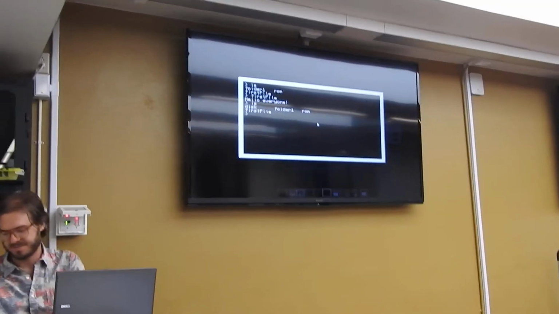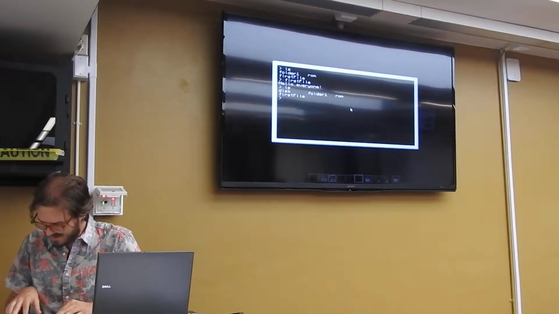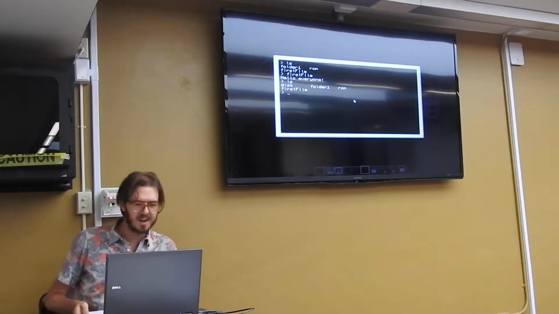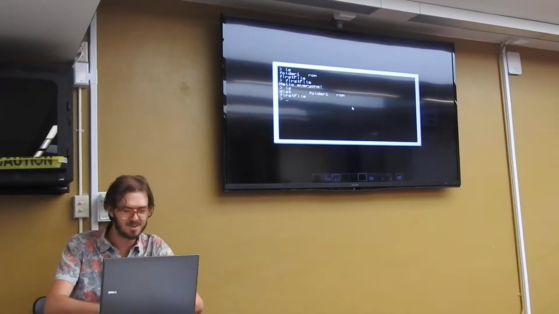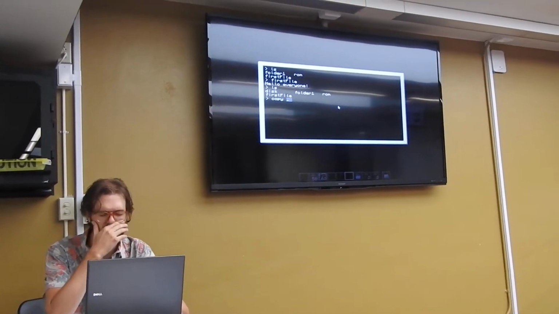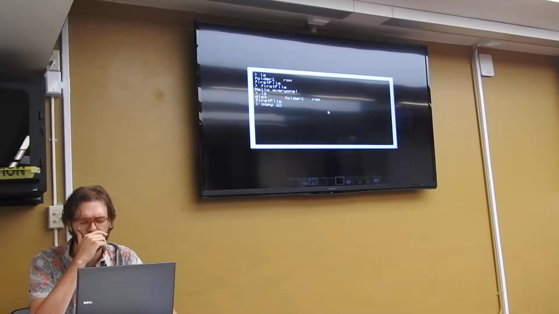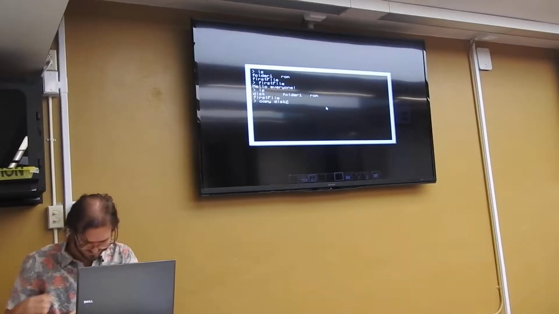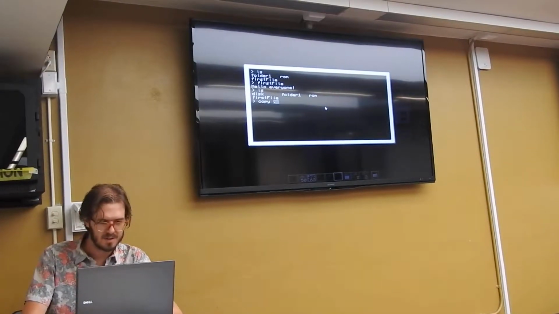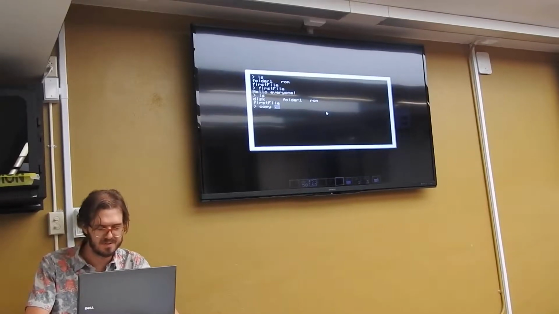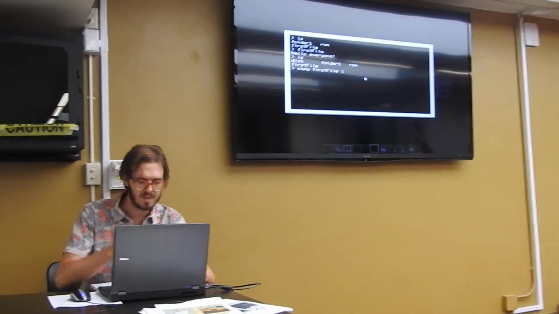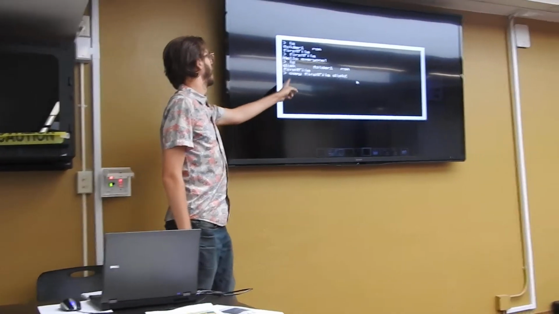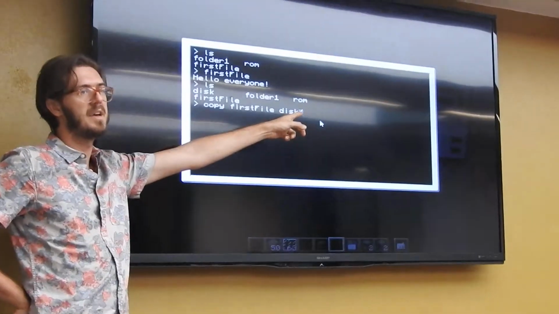Now if you want to save something, let me see if I can copy a file. Okay, so here, check it out. Let's say we want to copy my program to the disk. This is what we're going to do. You're going to type copy, and the first thing you type is where you want to save it, disk, or is it the other way around? Oh no, the first thing you type is what you want to save. So I want to save first file, and then where you want to save it to, the disk, like so. So this tells me I'm going to copy first file onto the disk, and then you hit enter.